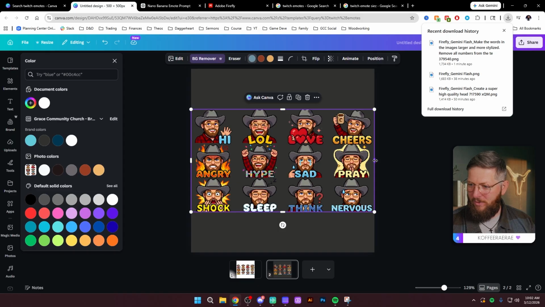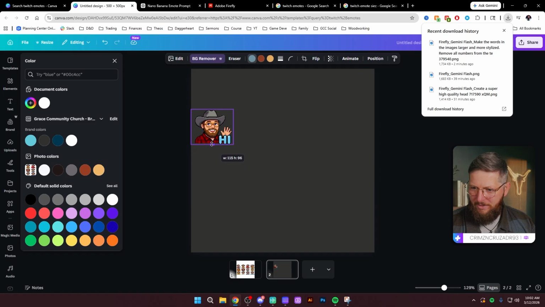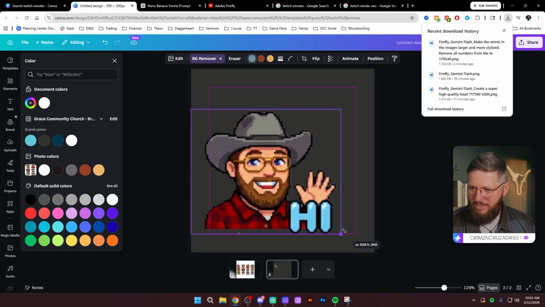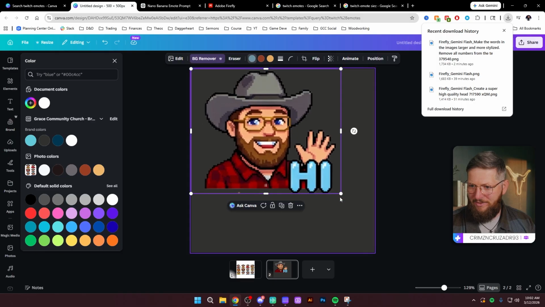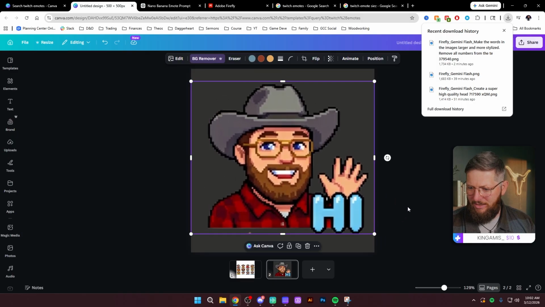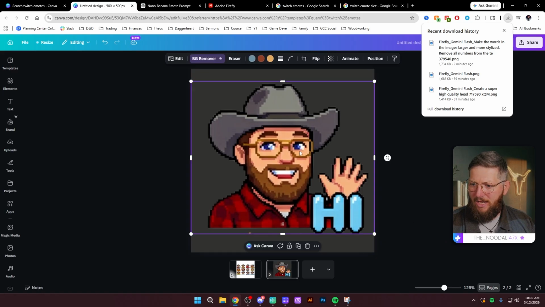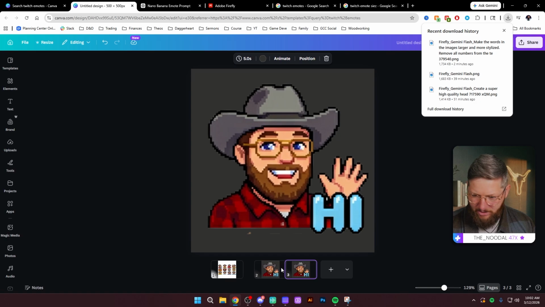Okay, so we're gonna grab right here and we're gonna drag this one down and we're gonna drag this up. Basically, we're just framing it so we only have one emote in there, just like this. And I'm gonna make it fill up the square. I think that is solid. I have a little bit coming through here at the bottom, and so we can actually come in. And I'm going to go ahead and duplicate this, Control D to duplicate it.